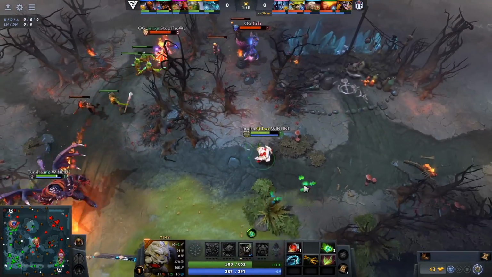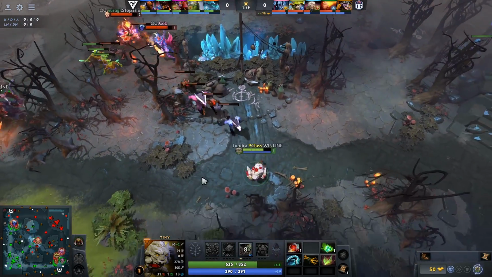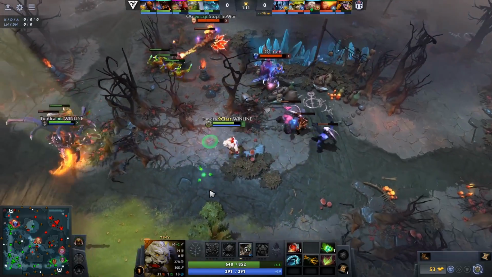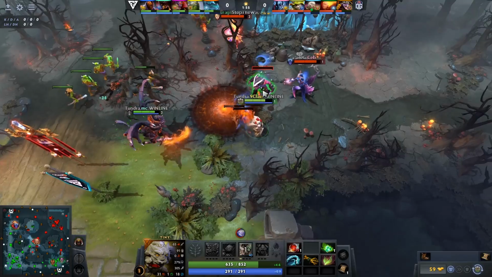The purpose of dragging the creep wave is that the wave comes near your tower where the enemy cannot harass you and you're in a safe spot. If any sort of pressure comes from the enemy, you can simply run into your tower.